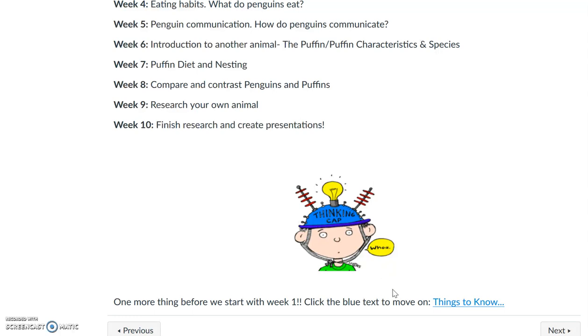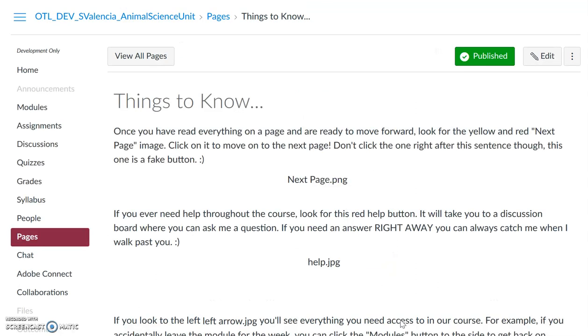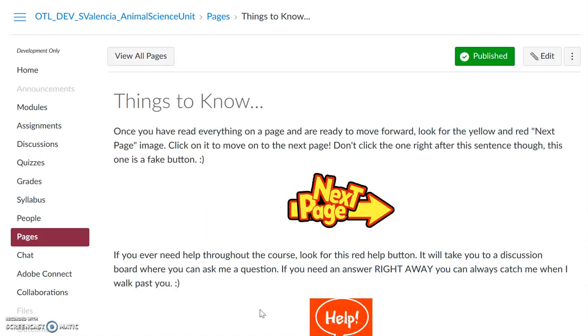And we're going to go to this. This is a practice. This isn't the next page button, but if you ever see something blue like this, you can click on it, and it takes you somewhere you need to be. So we're going to practice clicking on that. The things to know. Whenever you're not sure where to find something, I want you to go ahead and come back to this page, and I'll show you how to get there. And you can refer to it, or you can watch this video also.